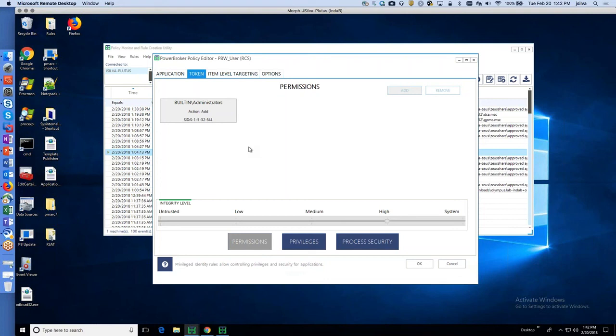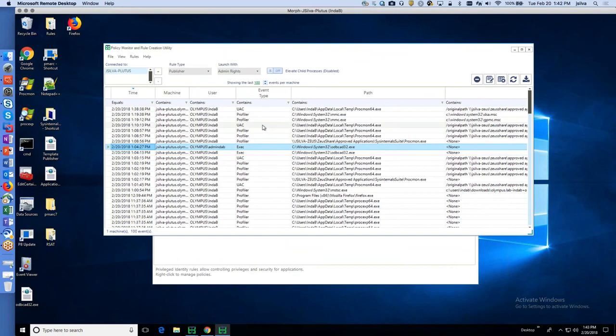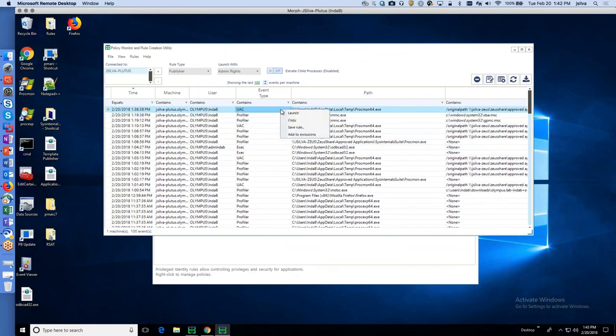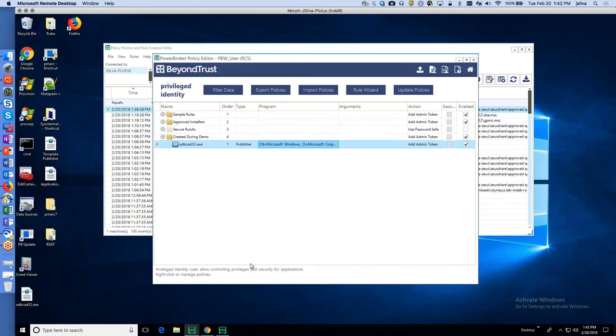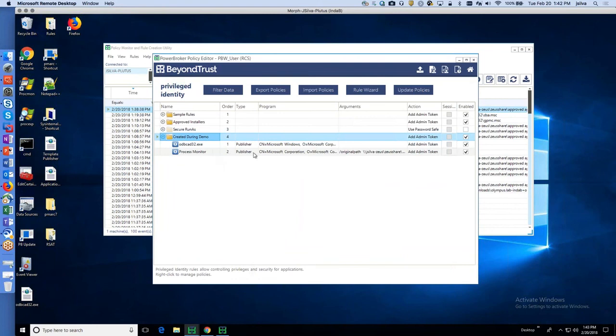The user's rights will stay the same. There'll always be a standard user in this case. But the application will now behave as if I dropped it into the admin security group. You can't really do that in Windows, but with the software, you can make it behave as if you did. Same thing with Procmon. If I want to see when I ran this Procmon application, I would do the same thing. I know that UAC hit it. Go over here, paste it right in.